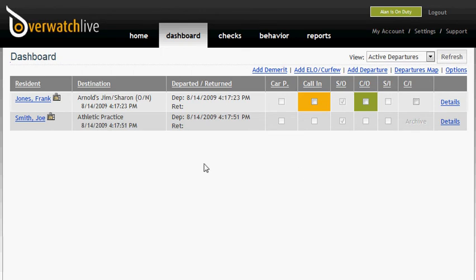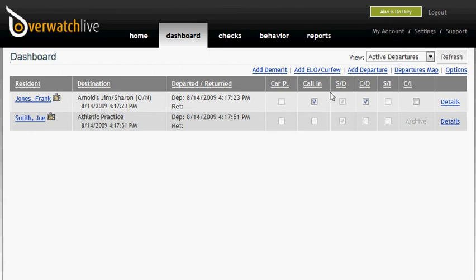If I go down here to Frank's checkout, again, it's all the same information. If he gets his call in, again, I check it, and there it indicates that I've gotten the call in, and he did check out with me. So there you have it. This indication of ON after the destination name says that Frank would like to spend the night there. He's going there overnight. So you know which residents you can expect back for the current day.